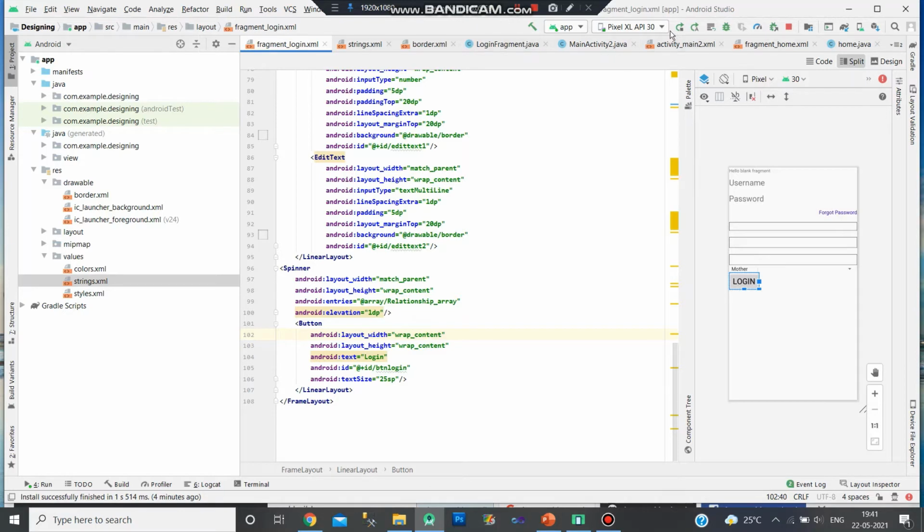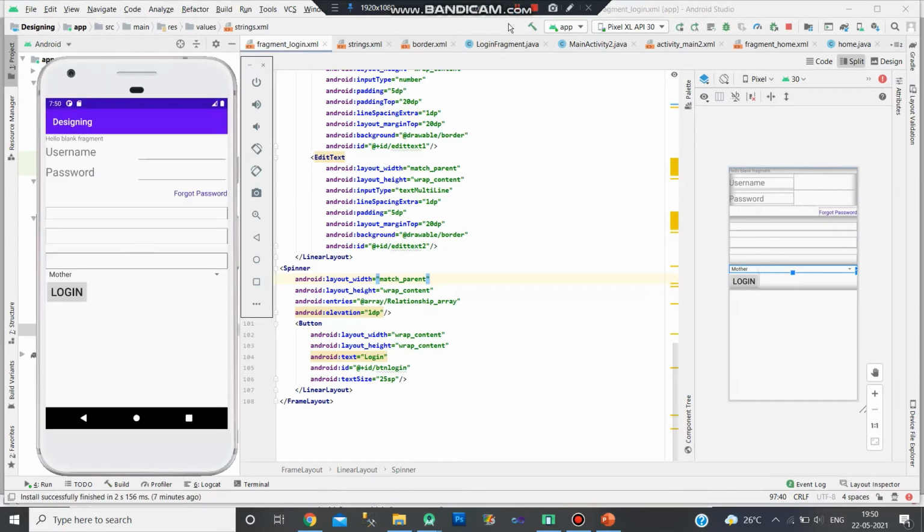Now we have to run this. Now this is our output: mother, father, and other.